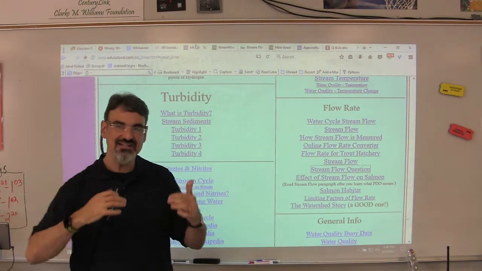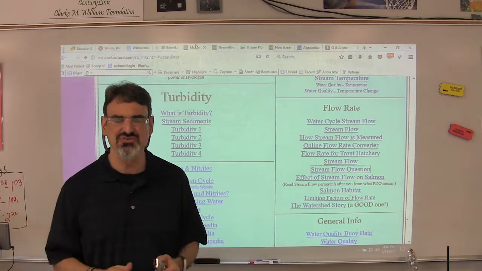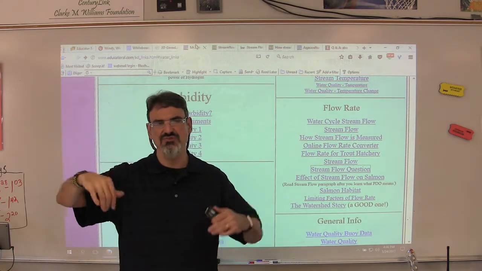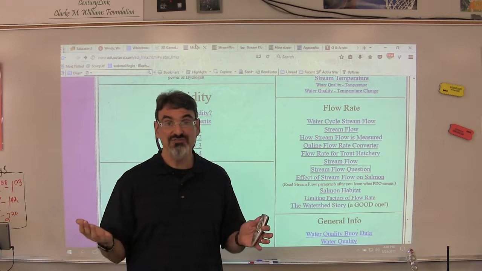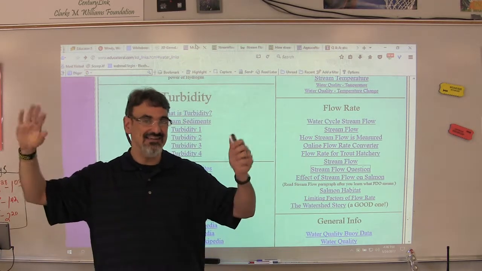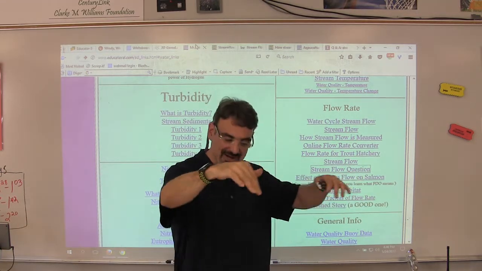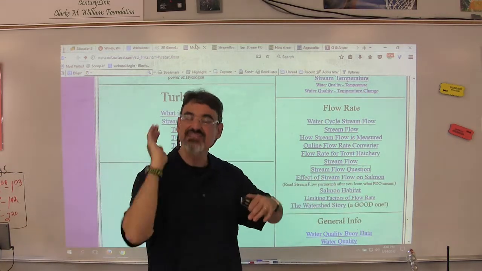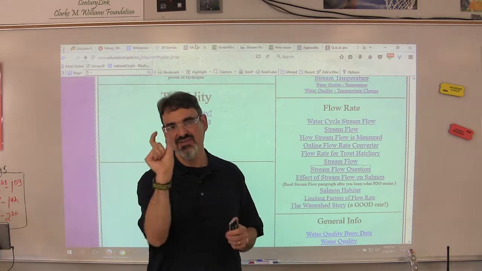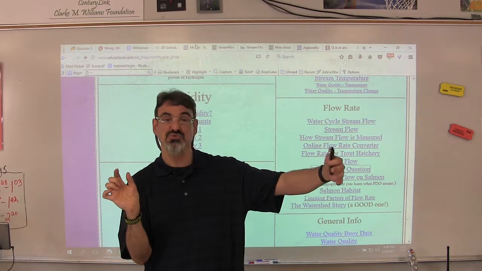This one seems pretty easy, but there's not a lot of straightforward information about good stream flow for salmon. What we know for sure is that when farmers moved into Chimicum Valley in the 1800s and they straightened the creek to allow irrigation for their farms, that was not good for fish.